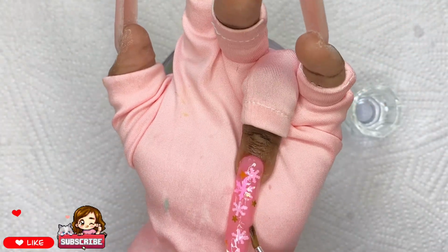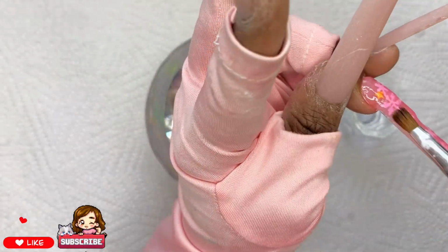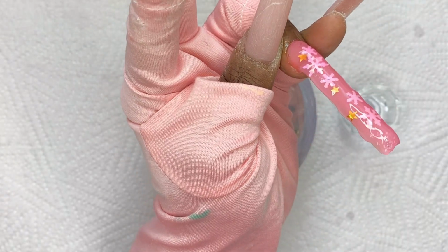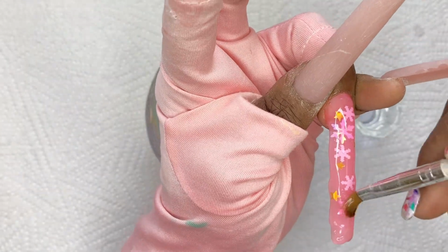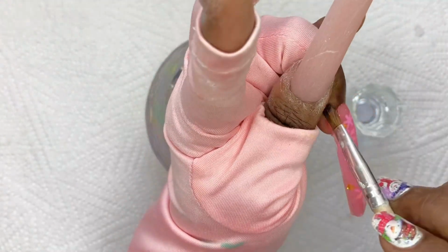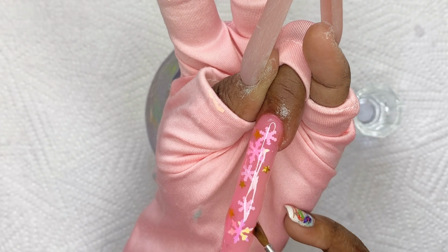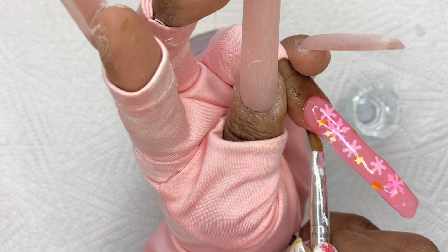I realized that I'm doing a lot of pink nails. I have a lot of pink sets that I've done, and I just don't like pink. I am so sorry to people who love pink. I just don't like pink. I want to say I hate it, but it's weird. Most of the sets that I've done that are pink are my favorite ones. But I still don't like pink, and I don't know why.